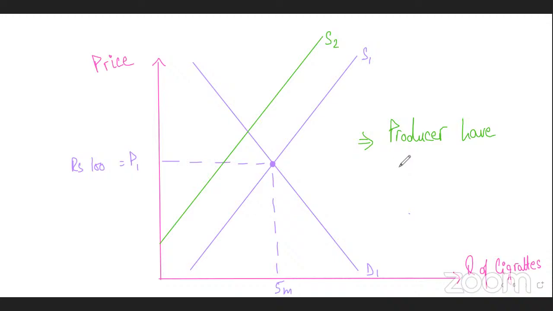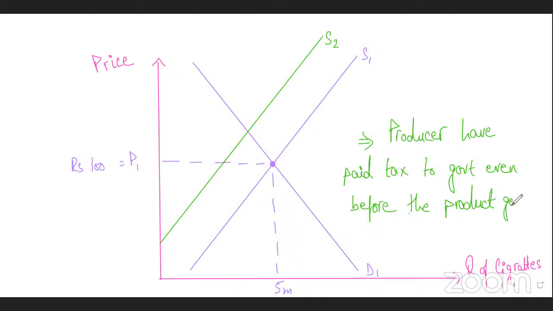Because students think, the one point that a lot of students find confusing, that, okay, producers produce cigarettes, tobacco companies produce cigarettes, and then they sell it to consumers, and the consumers pay the tax. Then how is it increasing the cost for the producers? But in a lot of cases, producers have paid tax to government even before the product is sold to consumer. Are you getting me? That's why it's increasing the cost of production for producers, even before the product gets sold to consumer. How many of you are clear on this?